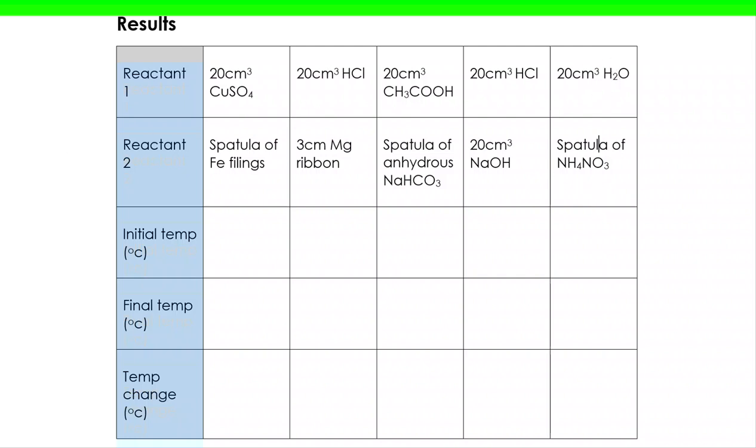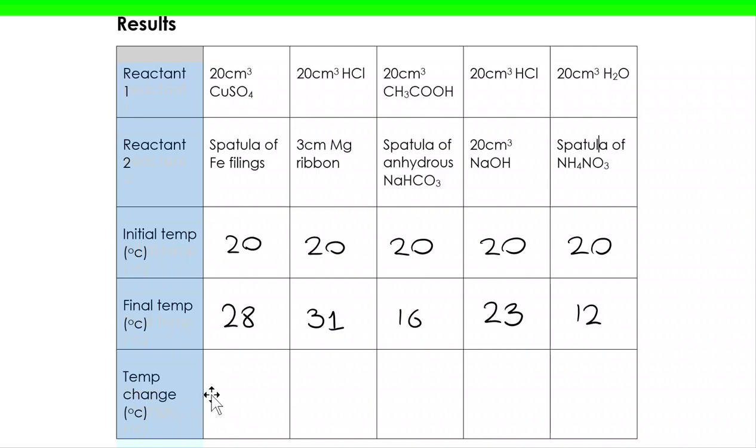And I'm actually going to provide you with some data here to help you answer some questions that follow. We're going to take the initial temperature as 20, which is potentially the temperature in the room where these took place. And as we did them and we reacted them and we stirred them with a thermometer, we would see potentially the following temperature changes. First one up to 28, second up to 31, third down to 16, fourth up to 23, and the fifth down to 12. So there's three of them where the temperatures have gone up.